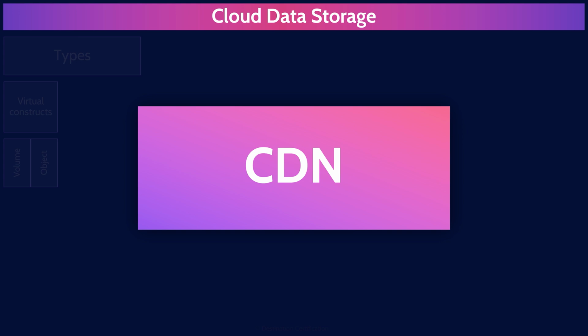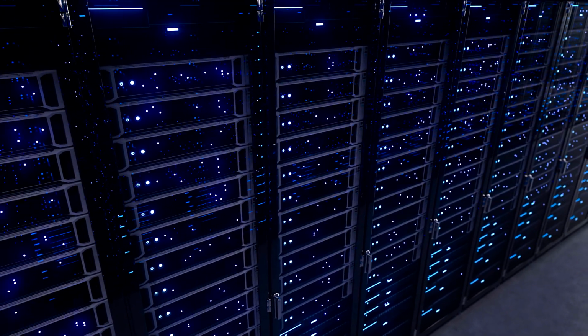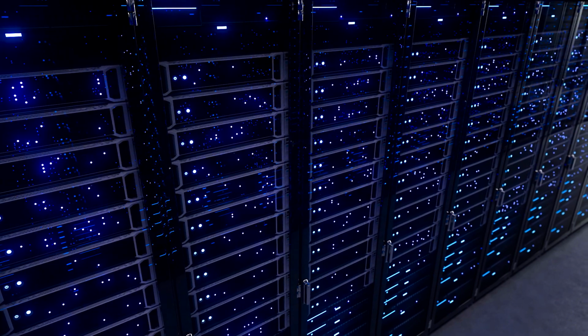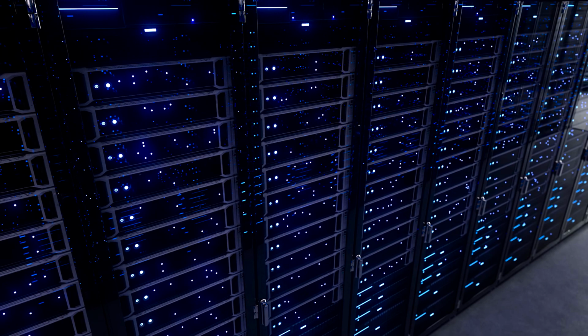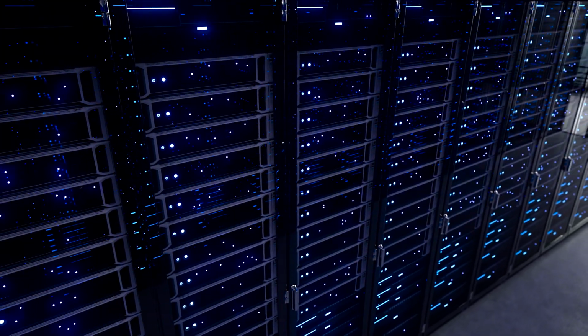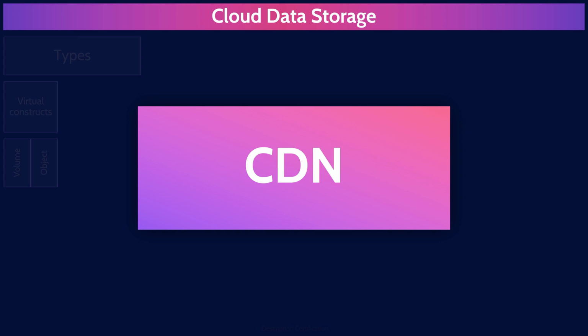A content delivery network, a CDN, is a distributed network of servers that deliver content to users based on their geographic location, ensuring faster load times and reducing server load by caching content physically close to the user's location. CDNs are closely linked to object storage in the cloud. Typically, object storage is the primary repository for large amounts of unstructured data, and the CDN accelerates the delivery of this data by caching it at the edge locations closer to the users, improving performance and reducing latency. Think AWS CloudFront or Akamai as examples of CDNs, content delivery networks.